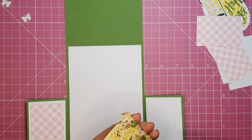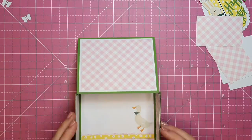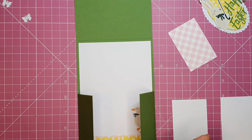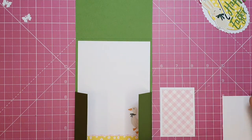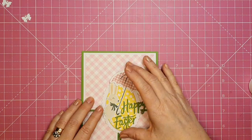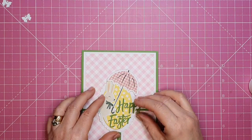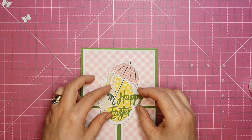But I just thought I would use the pattern paper and put it on the inside as well as the outside. I thought it just looked nice, but that's me, so it's up to yourself. So that's the inside and the outside done. Now we're going to take our oval and we're going to attach that to this top flap. So we're only going to stick that down about halfway.